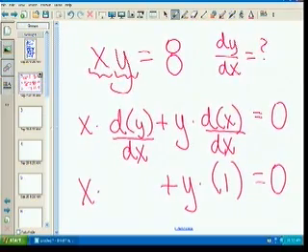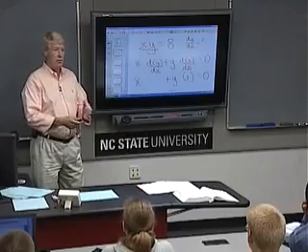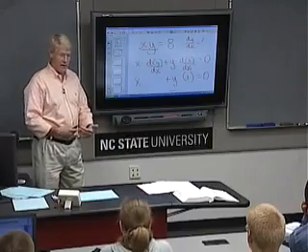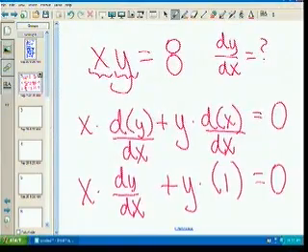what is, and this is a self-answering question. I'm going to answer the question with the way I ask it. What is the derivative of y with respect to x? I just answered my own question. It's dy over dx, right? Derivative of y with respect to x is derivative of y with respect to x. So this is dy over dx.